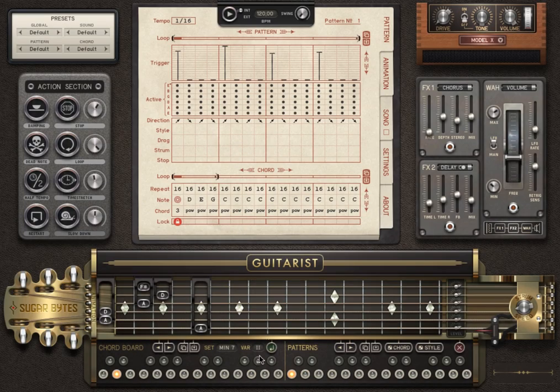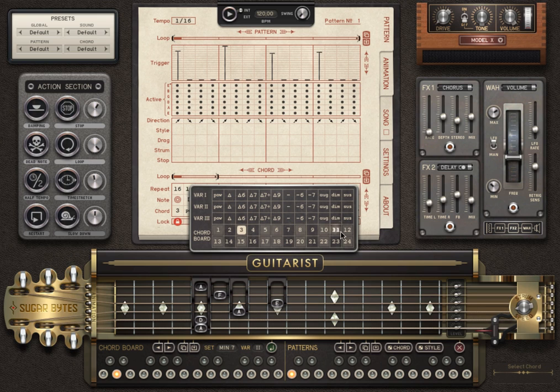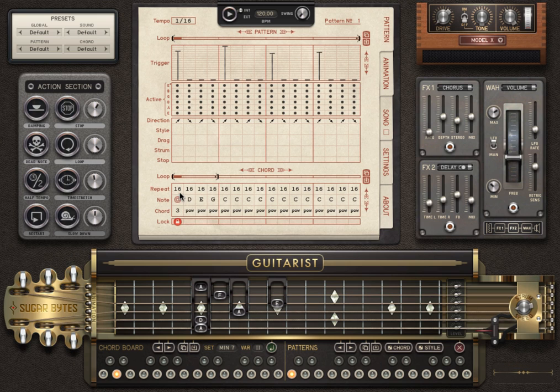If I do the same thing on the D key, a D minor 7 will be created. When a key from the chord board is used, you can see that the root note in the chord sequencer shows an image of a chord board button. This is to make clear that the chord board key is used on that step.